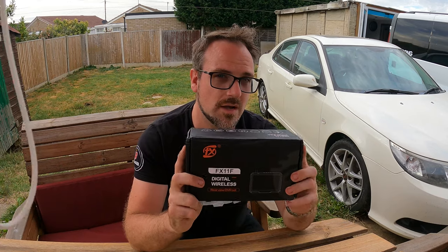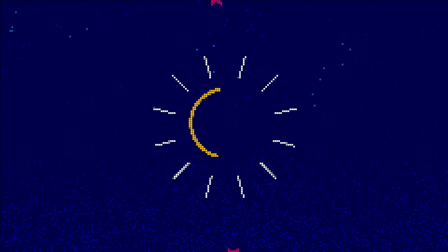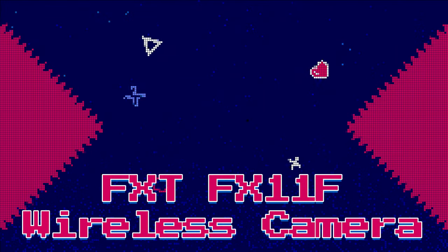In today's video I'm going to be installing a wireless reverse camera. I need to install a reverse camera on a camper van which doesn't actually have a rear view mirror or any kind of help to reverse beyond the two side wing mirrors. So I'm going for a wireless reverse camera which actually comes with its own little screen.